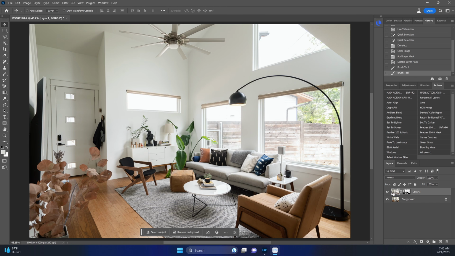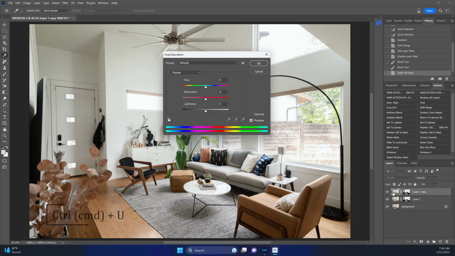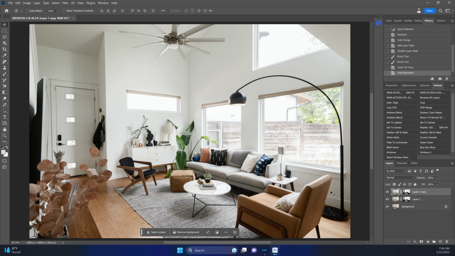Then from here, what we're going to do is just duplicate this layer again with a Control or Command J. Then we're going to do a Control or Command U to bring back our hue saturation. We're going to hit it with a -24 and a +12 on the saturation and lightness, and look at the difference that makes. It definitely brightens it up, but maybe a little bit too much. So let's drop this down to around 50% opacity. Now that looks nice. I like that. We can group these two layers together.